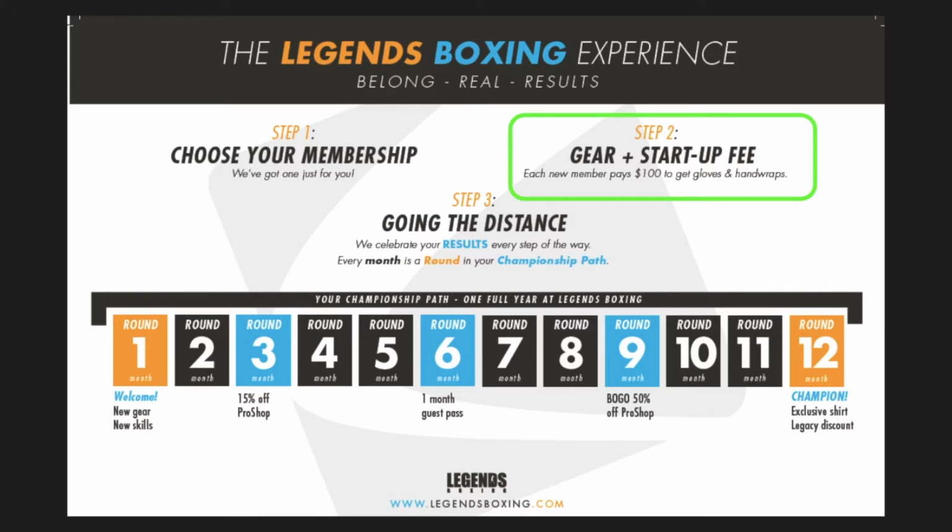So every member pays that. Even someone who signs up for a class pack needs to pay that startup fee. The training partners, where there's 2 of them, they both have to pay that $100 to get started. They're getting a discount on their monthly rate, so they're still getting a great deal. But everybody needs gloves and wraps to come to class. Just framing it that way will help people be like, oh yeah, I need that, and it's totally fine to get started and have a little more upfront cost, and that's just a one-time fee.